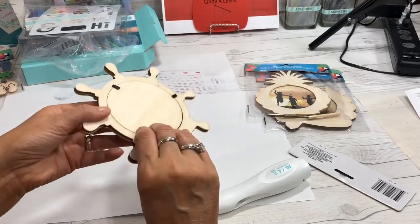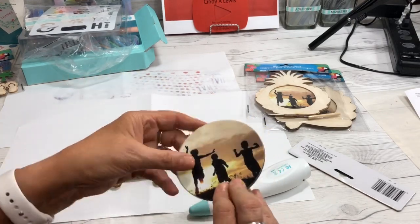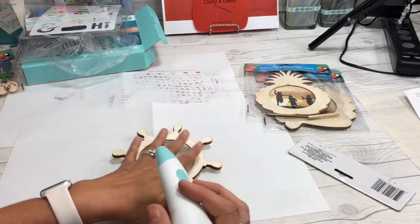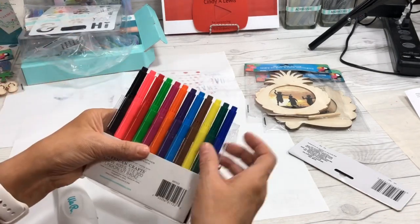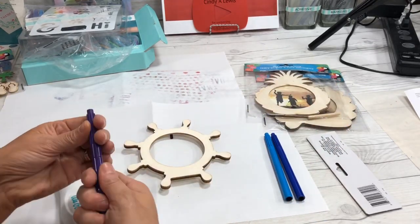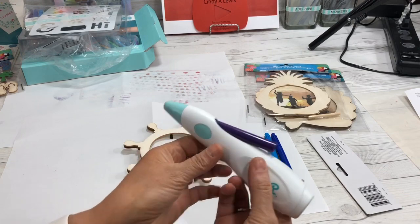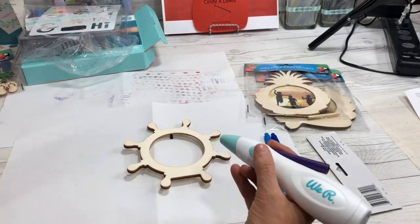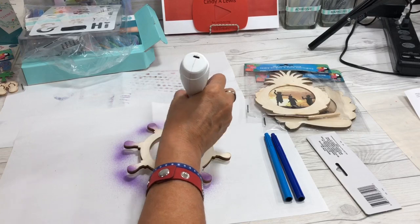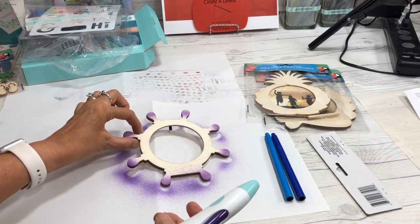Now this is one of the little wood frames that comes from the Dollar Tree, and I'm just going to take out this little center piece that you put your picture in. And what I want to do is show you how the marker works on this wood. It is phenomenal. So I'm going to use these two blues and maybe a purple. So we'll start with the purple because it's a little darker, and we'll go around the edges with it. You slide the marker into the airbrush, and then it blows out when you push this. So I'm just going to start it, and you can see how cool it does. I'm going to go around the edges on this one, just like that. It's the neatest thing ever, I have to tell you.